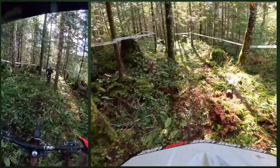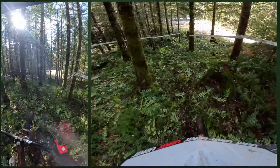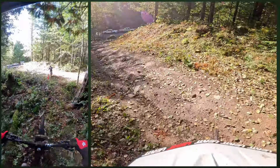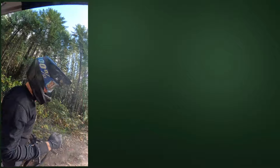This is a section that hasn't been finished yet — still a bit of raking and clearing to do, but it's going to look sick once it's all done. We're coming out to the finish line — there we go. What a save! Yeah boy! That was loose. So yeah, there it is — course preview, One-Up Downhill. Let's go!